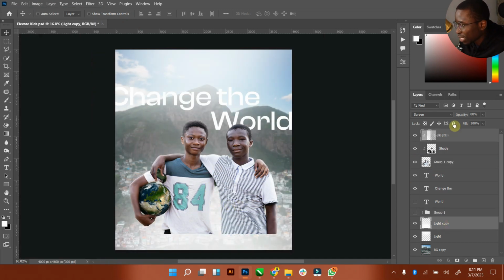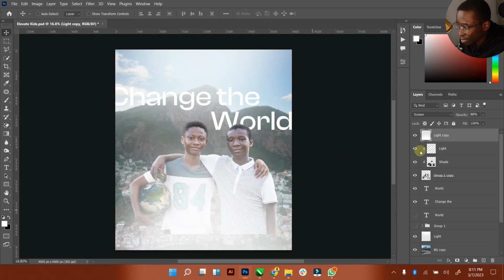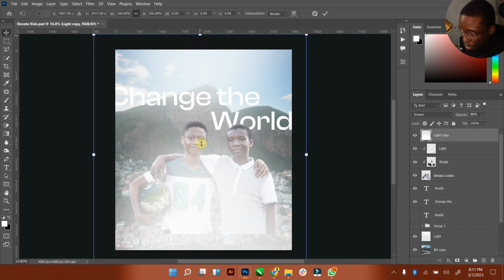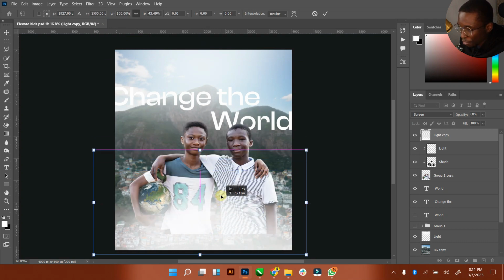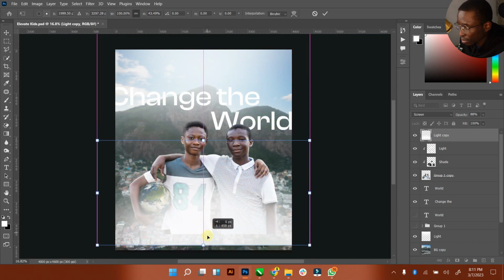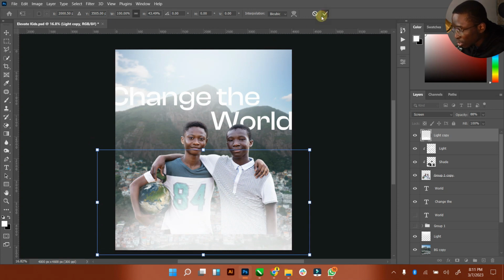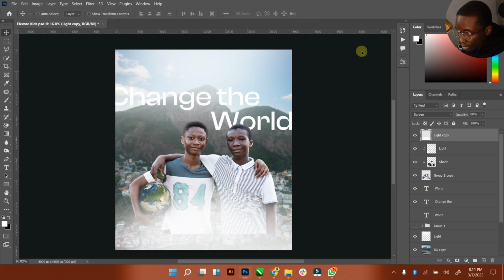Then we can bring it at the top, properly arrange it so that it doesn't affect the entire body. Something like this. You have to change opacity to 100.